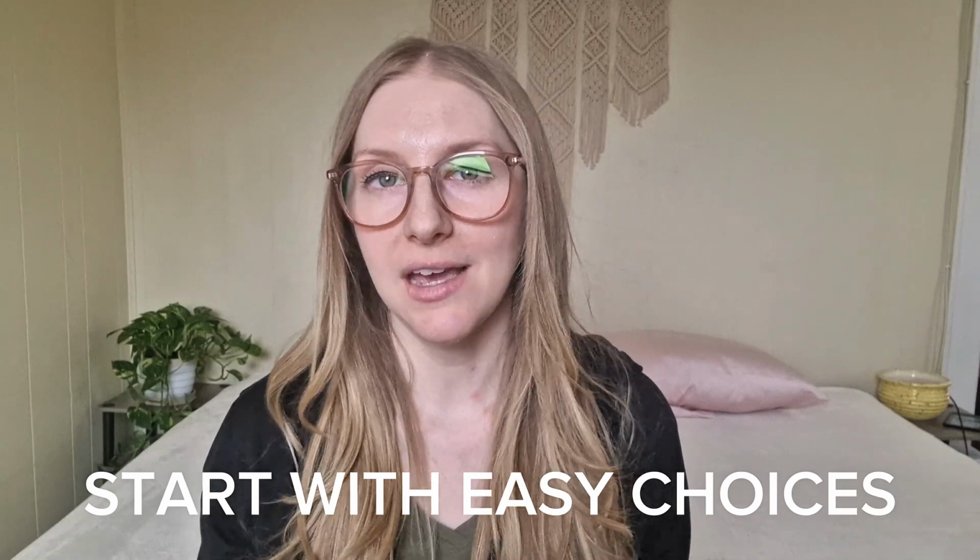The first thing is not an item but more of a tip. Do not start with things that are hard for you to decide on. So things like sentimental clutter, things that you're on the fence about. That's my cat Pixel. Just things that are hard for you to declutter. You want to start with easy things, things that barely even take a thought. You can just throw into your donate box, your trash, or whatever it is.